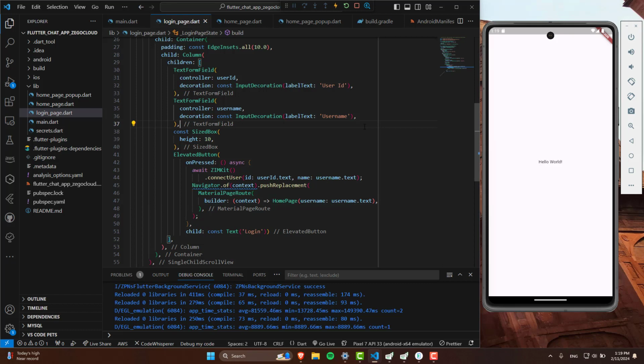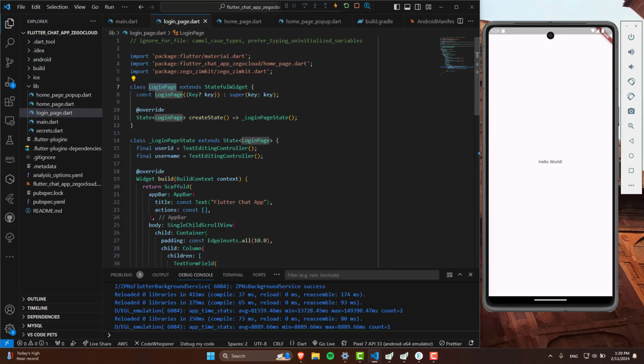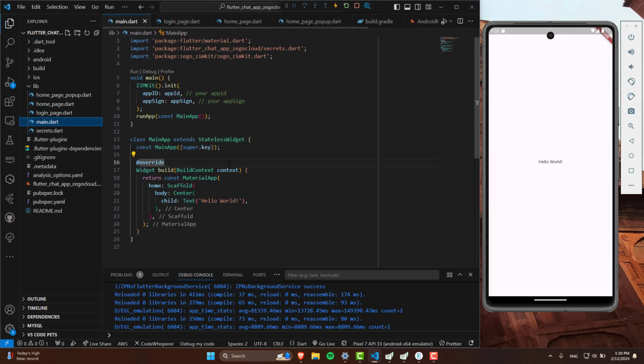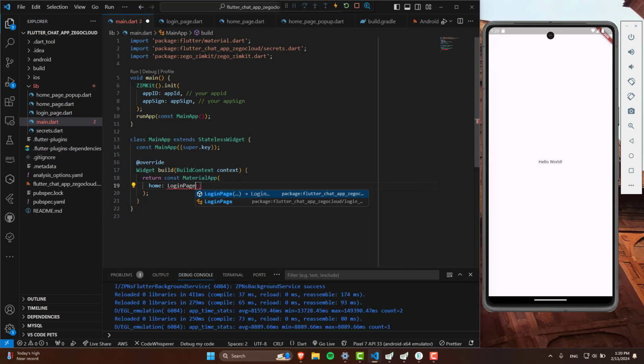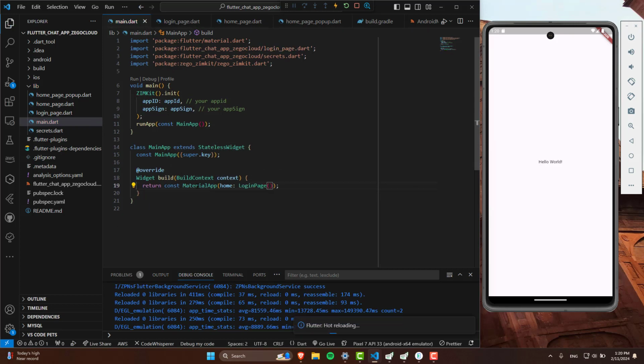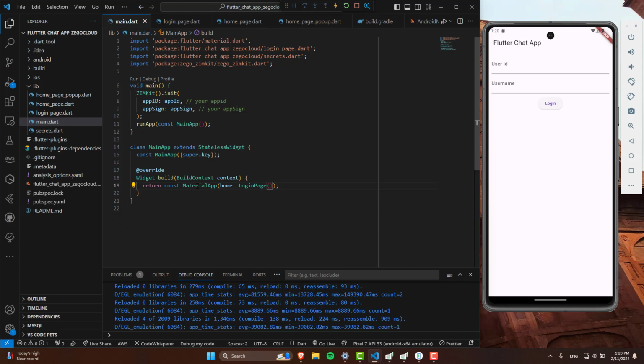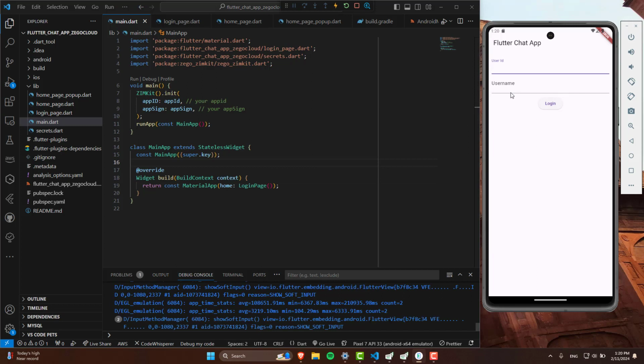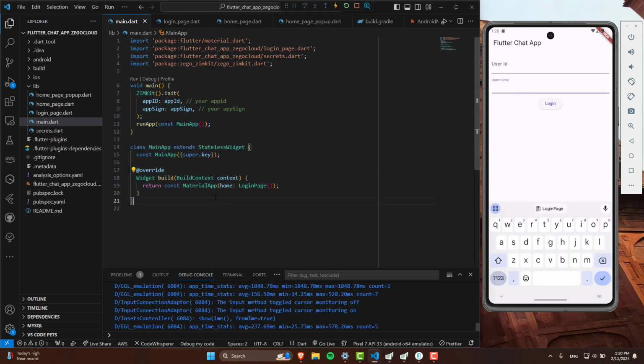If you are also doing it like this with me, once you have pasted all the code, you need to restart your application. Otherwise, your code will not work. Also, in the main file, I need to call the login page, right? So after importing the login page and restarting your application, we should be good to go. Please make sure to restart your application, alright? Now we should have our login interface. Our login page should be ready.